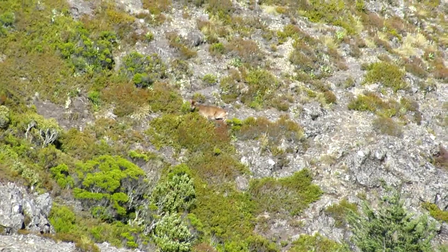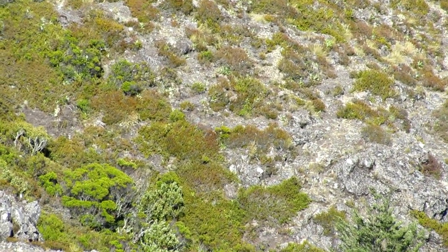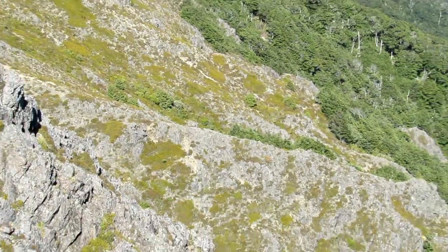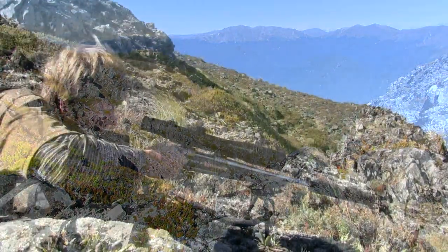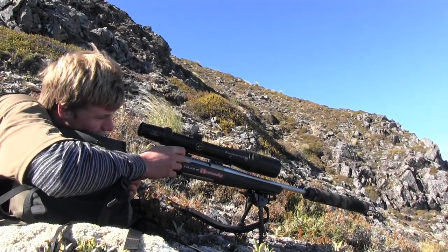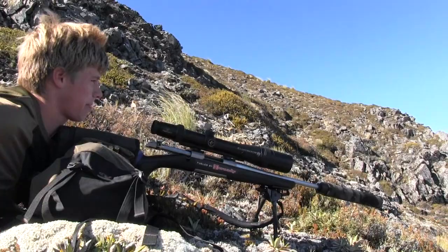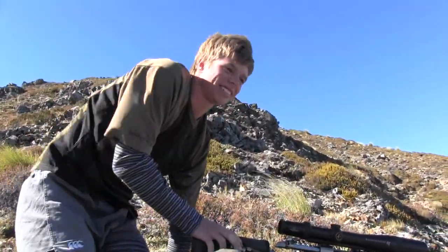Nice shot. Got it. Nice shot. Gun running off. Down, yeah. Did it roll down? Got it. It's the longest shot I've ever done. Okay, I got right aimed. Down.